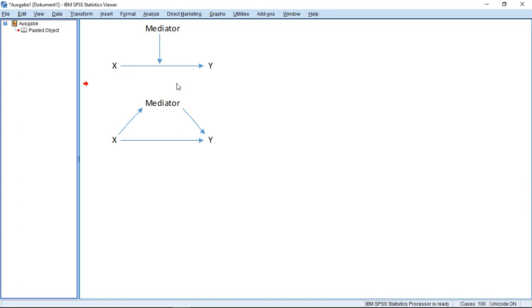However, what happens here from our mathematical point of view is I have this direct effect from x on y, and I have an indirect effect where x first influences the mediator and then the mediator influences y. So first, this way, how x impacts y, and then via this roundabout way.